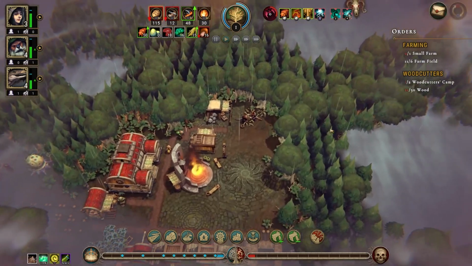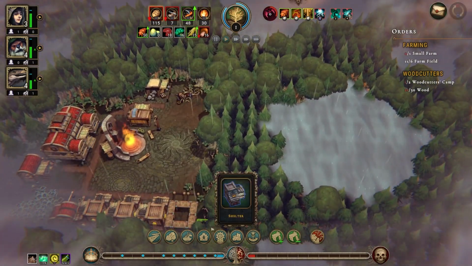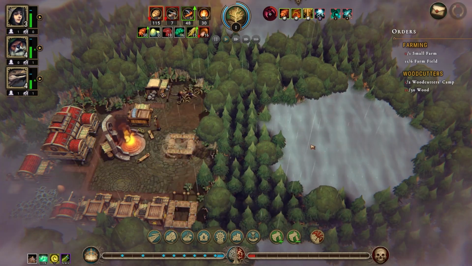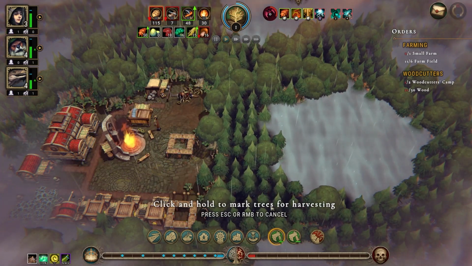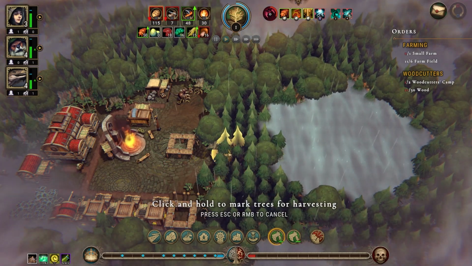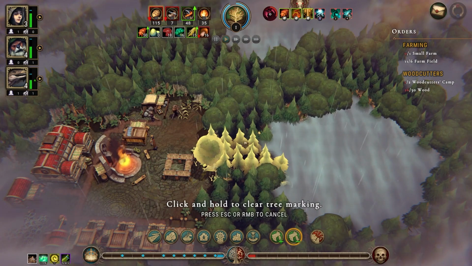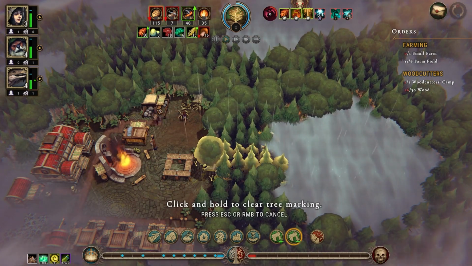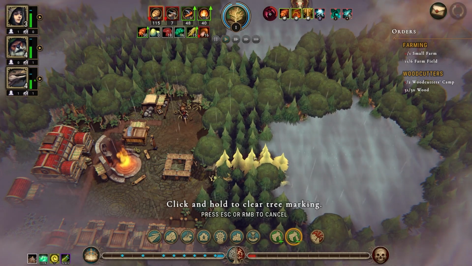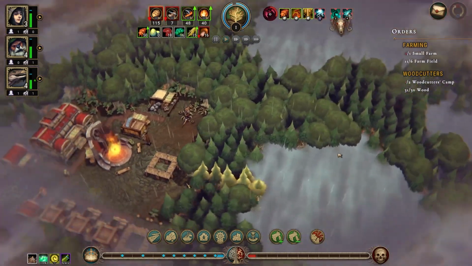Woodcutter's camp and wood. Oh yeah, we need to get another woodcutter's camp, don't we? And in fact, it's not necessarily going to be super difficult to do. We need to probably get a second one anyway. And we'll build through here. Trying to sort of paint a route that uses a minimal amount of effort, energy, and time. There we go.